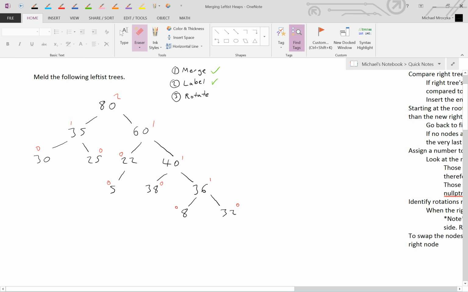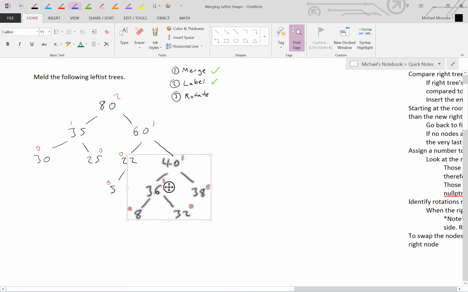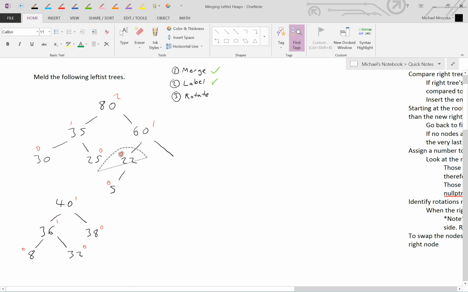It looks like this. All we're going to do is take everything in this tree right here, and put it right where this one is. So we'll move it to the side for a second, and okay, so we'll put this guy right here, and this guy is going to go right here, just like that. So that's swapping it. So we don't just swap the numbers, we swap the entire tree. And we have to do it one more time right here. And so we're going to take this whole thing and swap it with this whole thing.